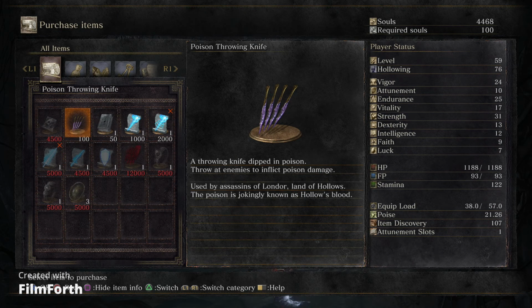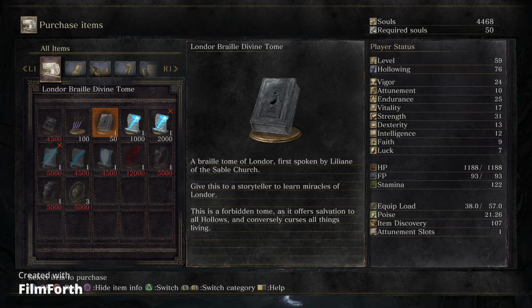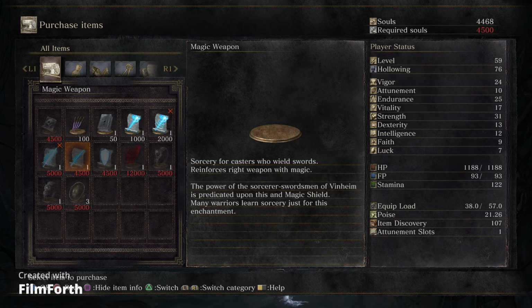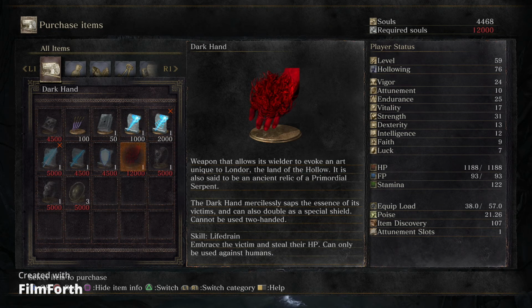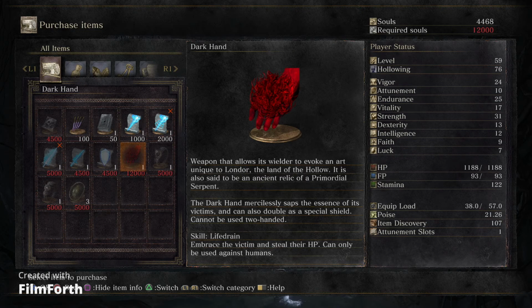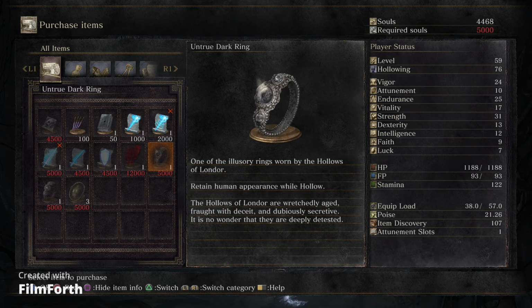Cool. So that's that. You can buy this Braille Divine Tome from her to get miracles. She gives you a couple of sorceries here. This particular weapon, not a big fan of it. You can get that from her as well. I mean, it is cool if you get into it, but I'm not into it.